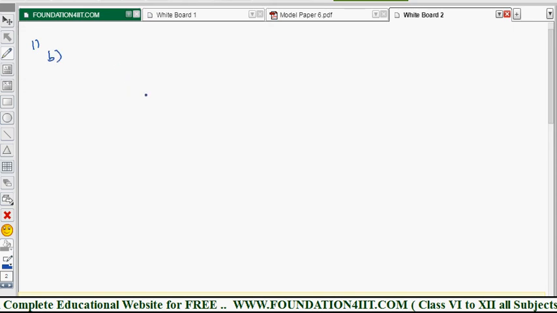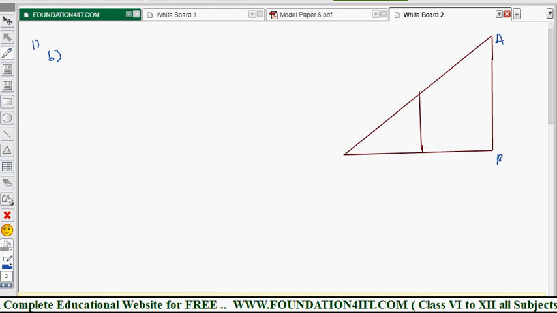Let AB be the tower and CD be the vertical stick. Let us take both. So one is AB and one is CD. AB is the tower and CD is the vertical stick, right? Then you can take the baseline and you should take one more. You should attach. Now this is AB and CD. Okay, this is the point E.